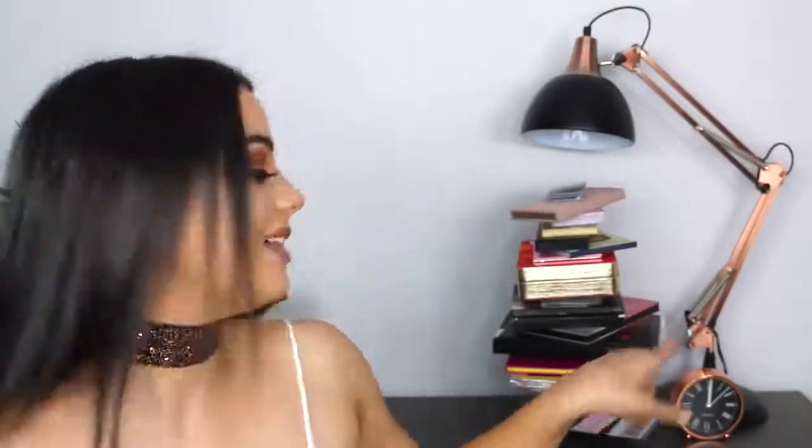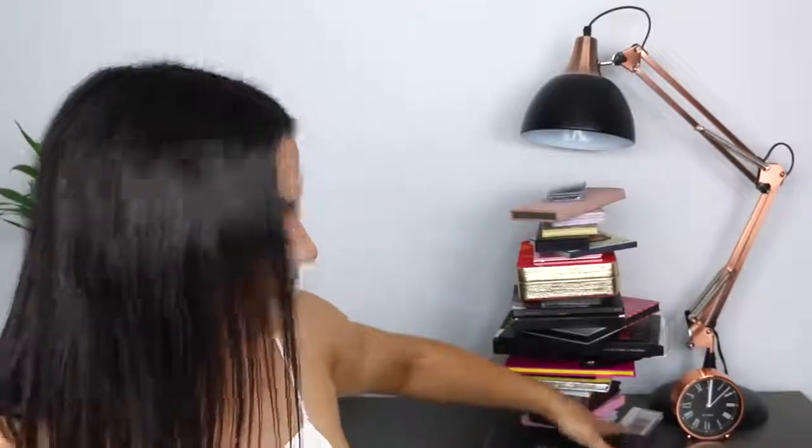That is all of my palettes. So this is my no pile. I have a few down here that you guys can't see. I have a few over there that I don't think you guys can see either. And then this is my keeping pile. So I think we did pretty well today. I'm actually proud of how many I'm getting rid of, like how many I was just like, yep, I can part with these.